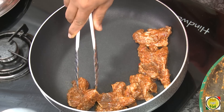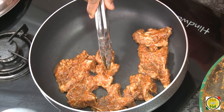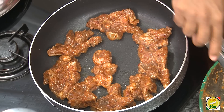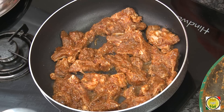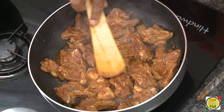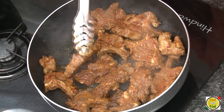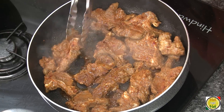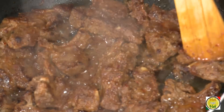Now in a pan — the pan should be medium hot, not too hot or too low, just medium. Add these thin pieces of lamb. I already added oil during marination so I don't need to add any oil now. Just let this cook. Since the meat is nicely marinated it's going to cook easily. Cook it on one side — you'll see all the juices disappear and it becomes more oily, that's when you turn it to the other side.